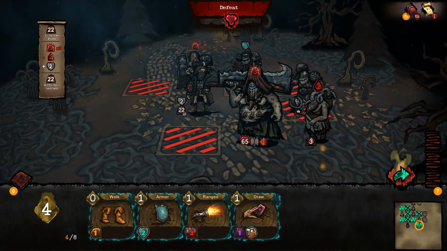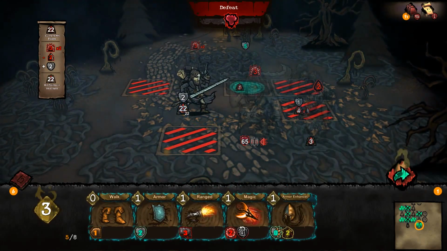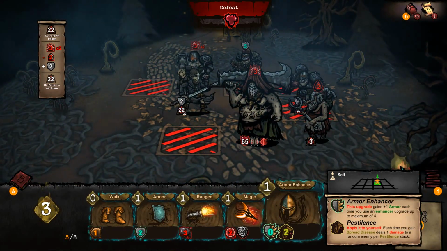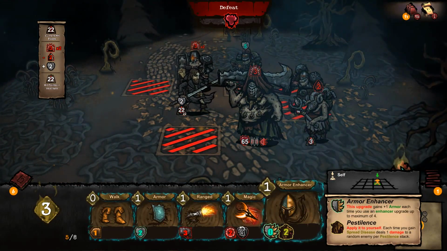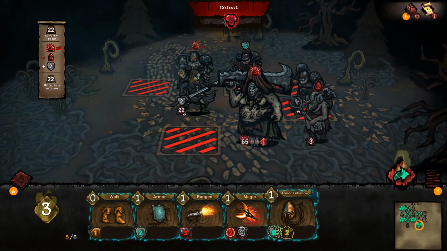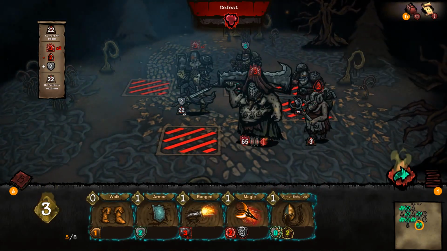Give me some armor. Ooh, and the crazy draw thing. Oh, it gives you 2 crazy upgrades or something. What? This upgrade gains plus 1 armor each time you use an enhancer upgrade. Well, now it doesn't do anything, but it has resistance. It has 0 armor and resistance to plague. Well, this guy has 2 health left, so we need to kill him.